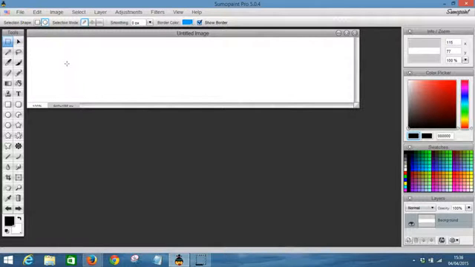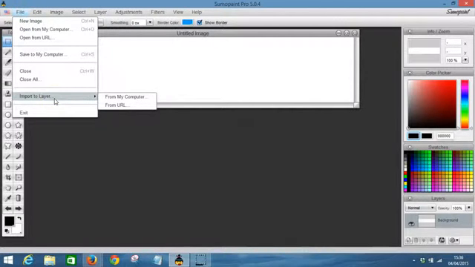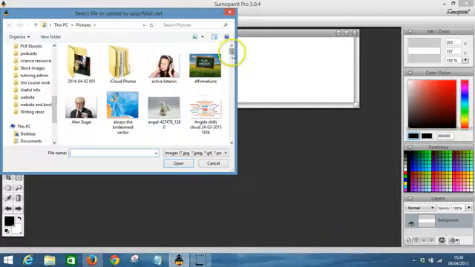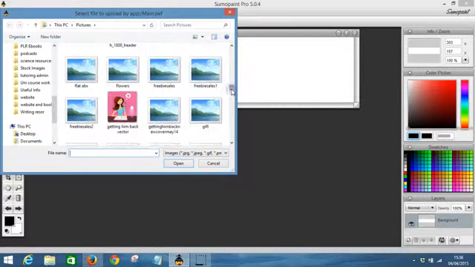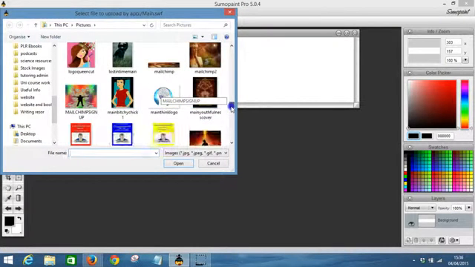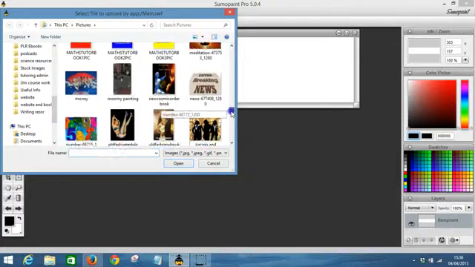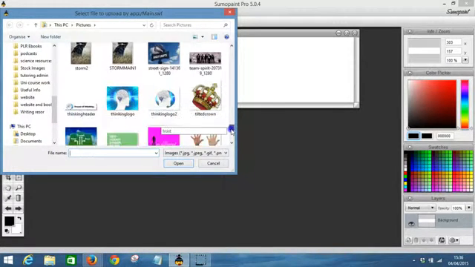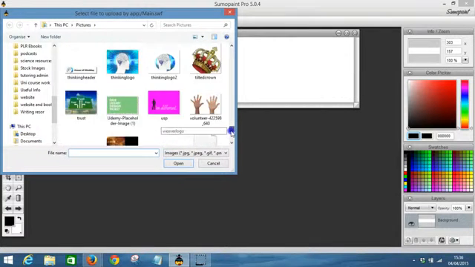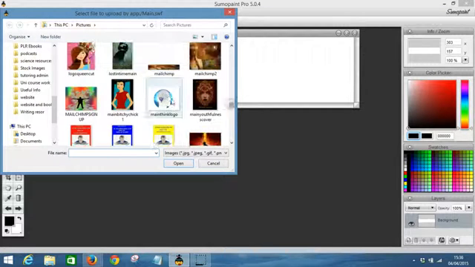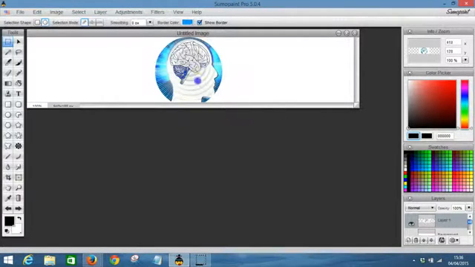So what we need to do is go to File, Import to Layer, which is going to import it into this image. So I'm going to import from my computer. It's going to go down. Right, let's see. Okay, I can find out where I put it. Okay, so I've got one that I did earlier, thinking logo too, but I think we call it main thinking logo. There it is.